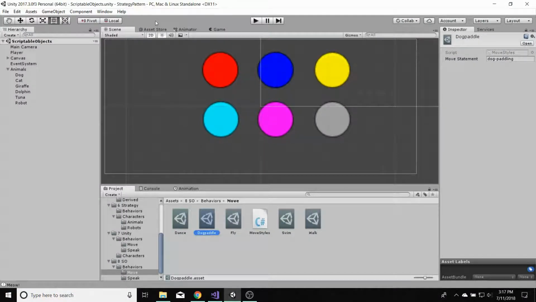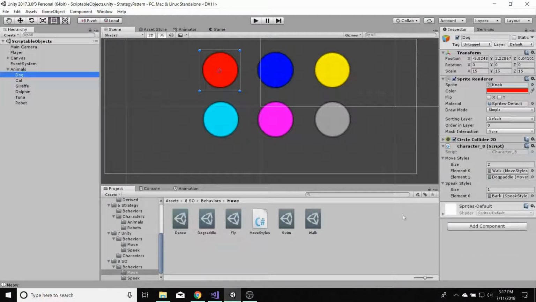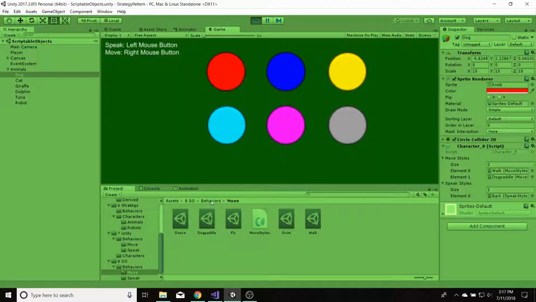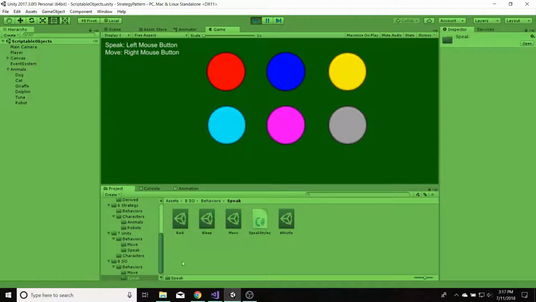Now, some of the things this gets me, in addition to the convenience of just being able to drag and drop items in and create new ones without entering any code, I'm also able to change what it means to speak in various ways. Let's say I decided that I don't want the dog to arf when it barks. I would rather that it woofs.